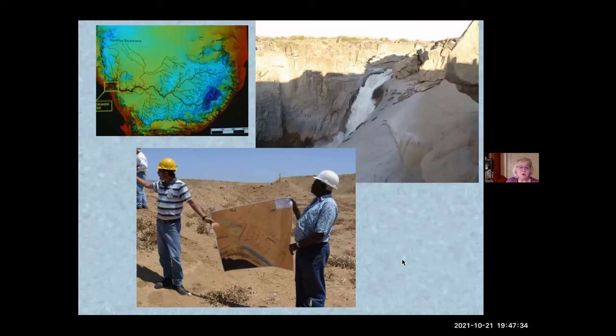What the people do at the Orange River mines is that they actually trace the old riverbeds of the Orange River. As we know, rivers do change their course according to the terrain or the weather, and they shift pathways. So the best geologists from around the world get jobs down there, and they are told to please find where the ancient riverbeds were, because that might be where the diamonds are deposited.